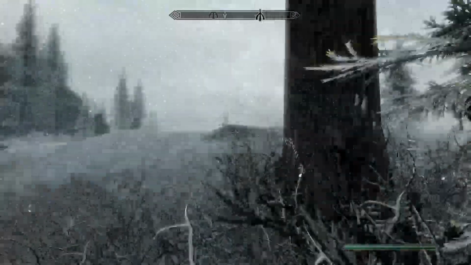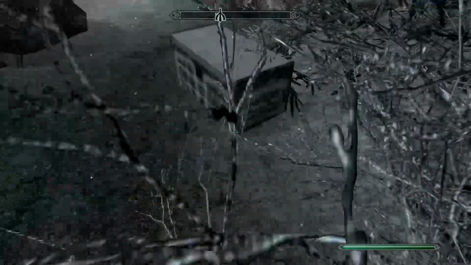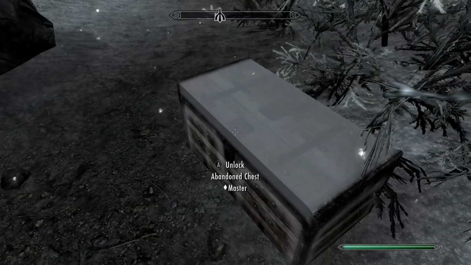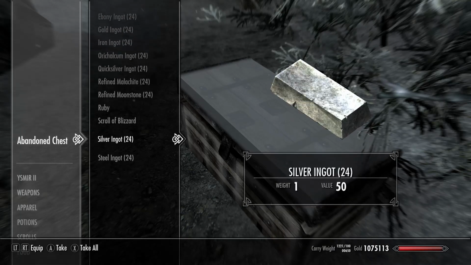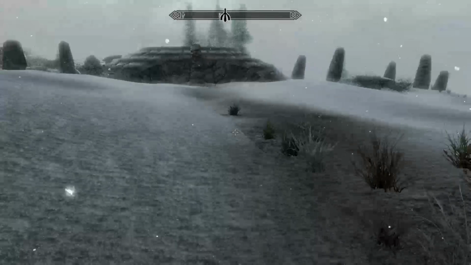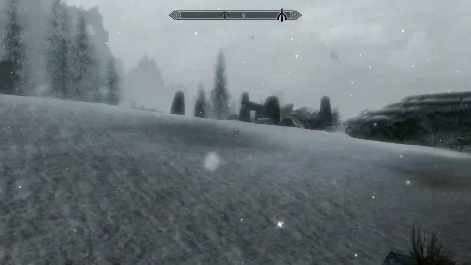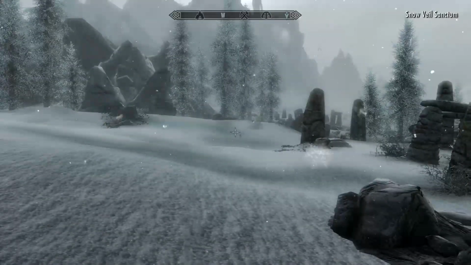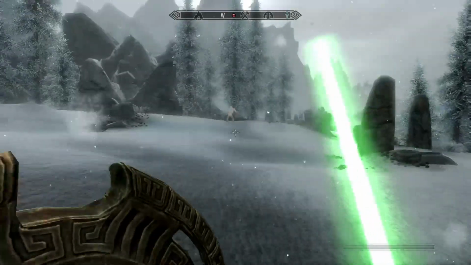Let me see around here. So that's the location which we've got to go to later. Abandoned chest. So what's in here? I'm gonna have a quick nose. It's not much in here, but we're gonna rob that because it's pointless leaving it there. Pretty stupid to leave something there when you could just take it. I believe this is Snowfield Sanctum. That's a troll. The troll thinks he's funny. Here goes.